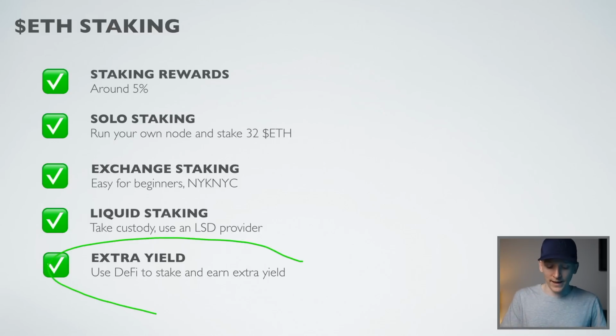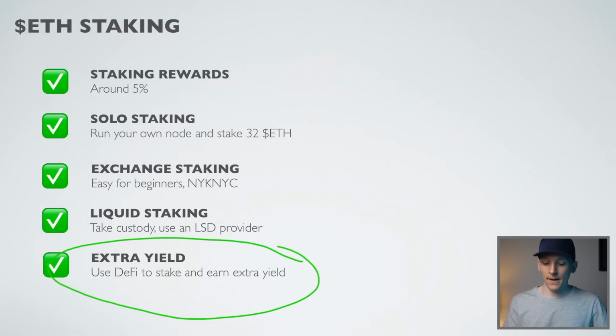Now, thanks to decentralized finance, there are lots of ways that people try and earn even more yield on their ETH, not just staking it for that 4 or 5% or whatever. There are some strategies that you can do to actually try and increase your yield. Now, when you try and increase your yield, you oftentimes take more risk. Sometimes the risk is worth it and sometimes it isn't. But I'm going to go over the 2 main methods right here for earning extra yield.